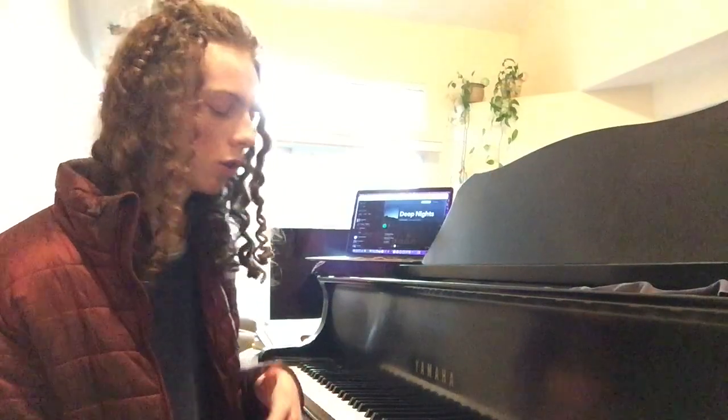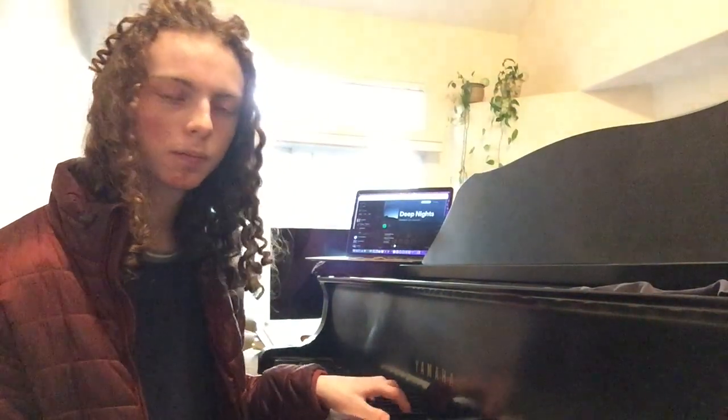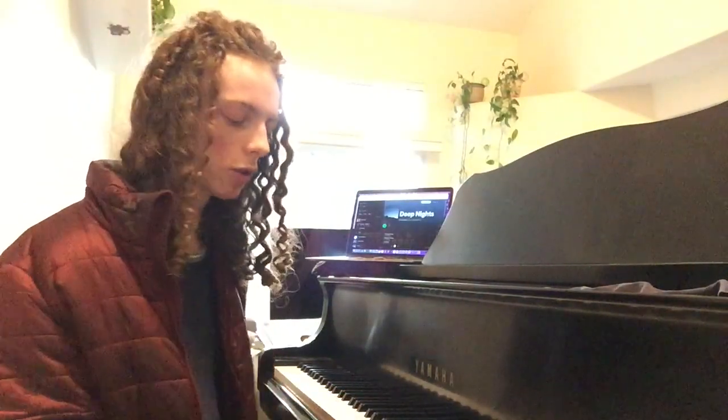But I didn't just want the left hand to play chords because that would be boring, so I added an alternating figure. Which is called an Alberti bass figure, if anyone is interested.